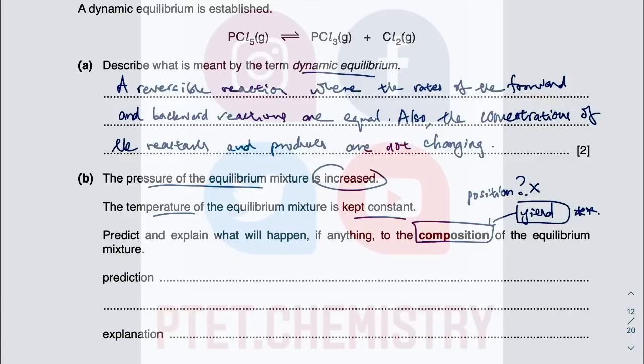So this is the idea of using something called Le Chatelier's principle. He's a French guy. You might not know his name, which doesn't matter, because whatever he said is just a principle. You will have used it in your explanations throughout your O-level anyway, without even knowing the guy's name. So what does he say? He said that when you have a system in dynamic equilibrium, if you change something in the system, the equilibrium will try to oppose that change. It tries to counteract, to go against the change.